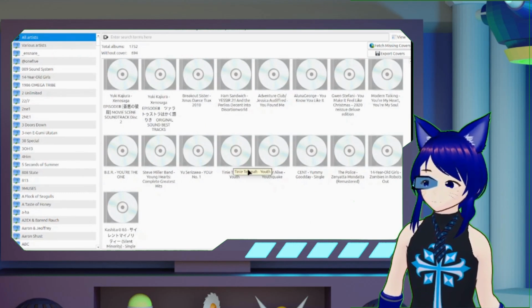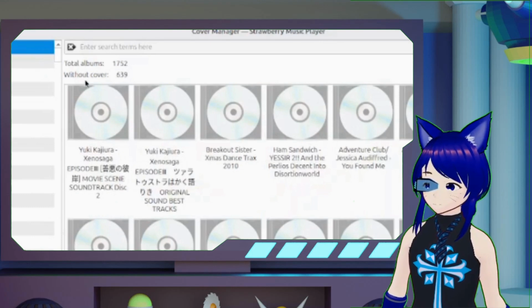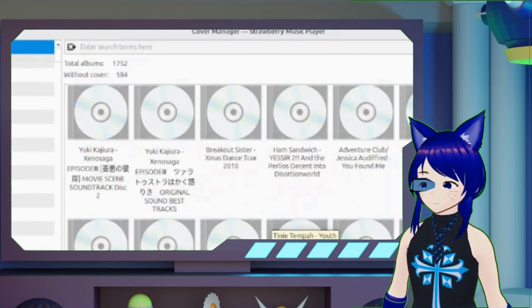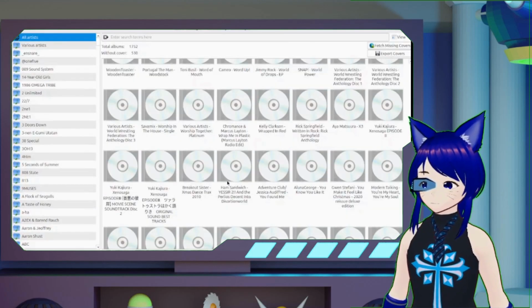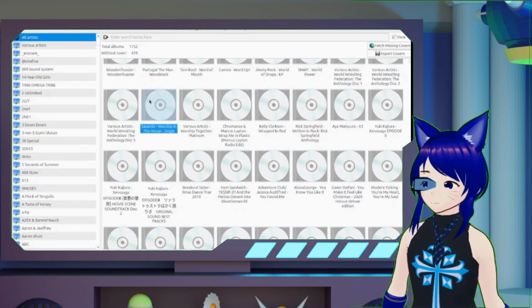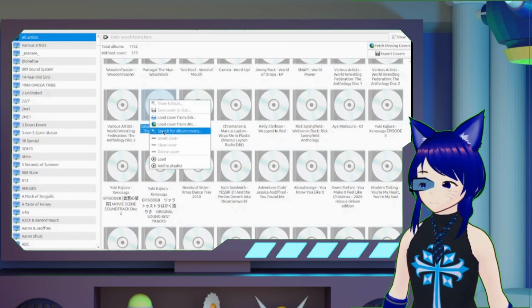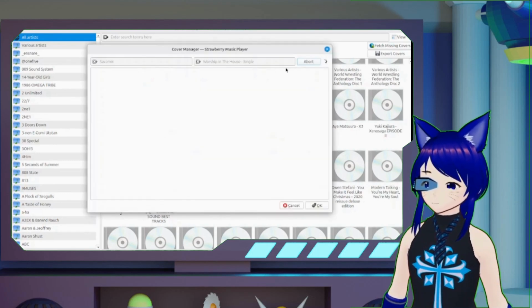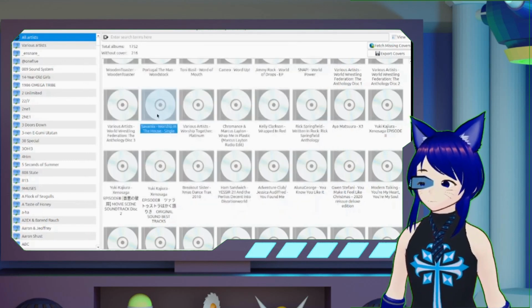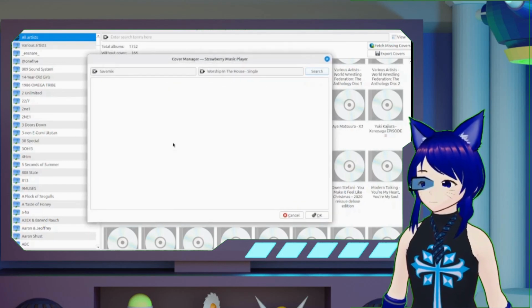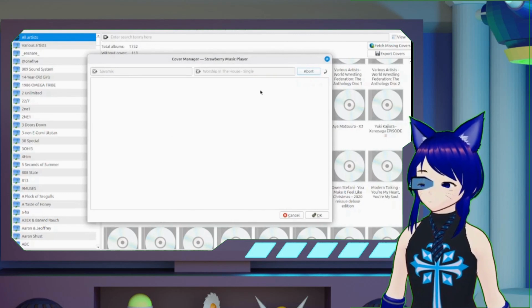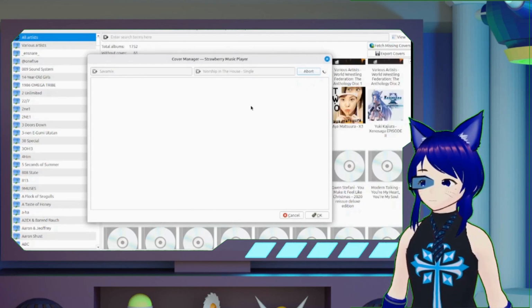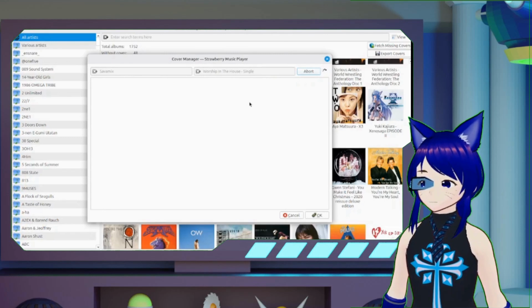Yeah, I hadn't finished loading all the covers. Honestly, right here, I was just going through to see how many are without covers. So it's in the middle of loading. Then there's one that says single. So I'm going to right click on it, search album covers, turn my net back on. Let's redo that. So I hit search, and it may find it, it may not. I think this is one I couldn't find offhand.